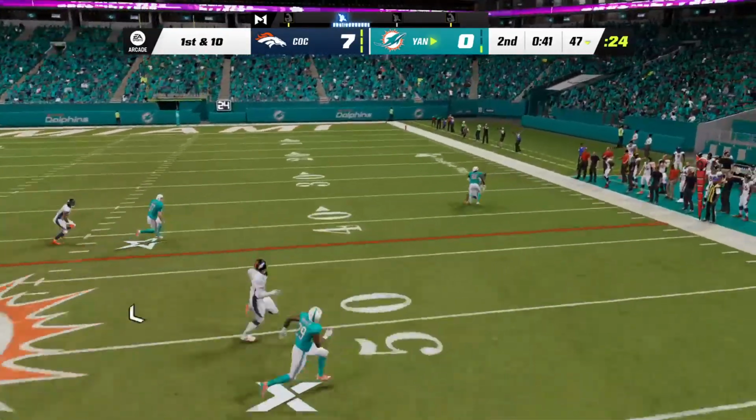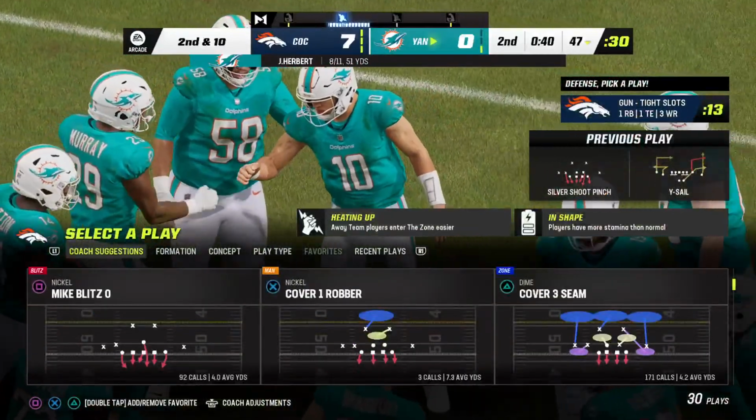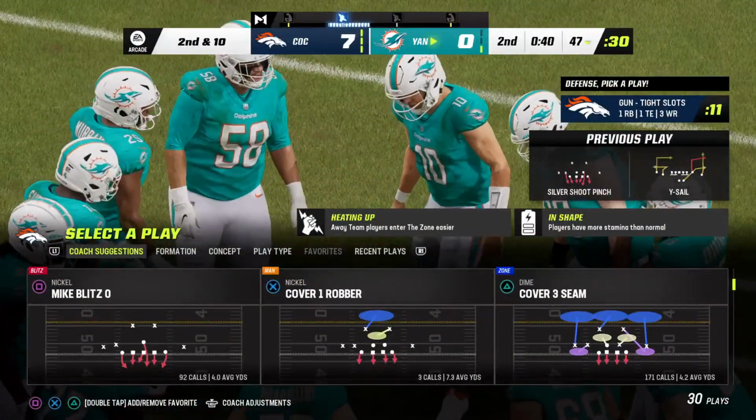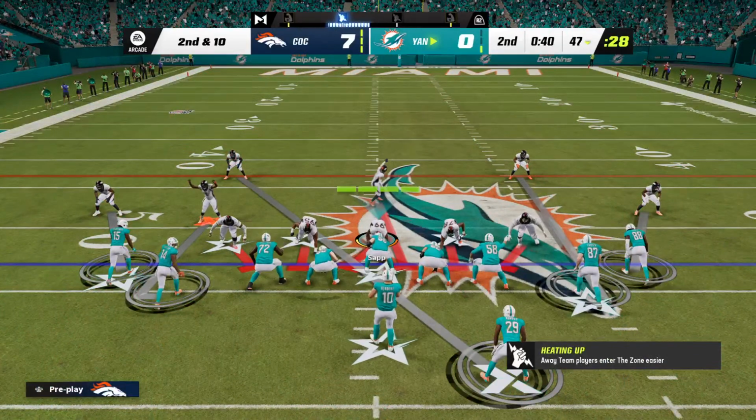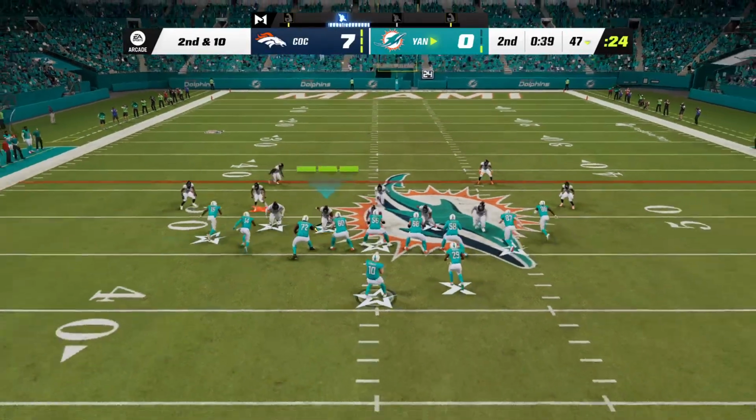Herbert throwing again. Looking right sideline, but it's incomplete. Well, there's an incompletion, partner, and the struggles through the air continue because so far their lack of passing production has led to a lack of points.